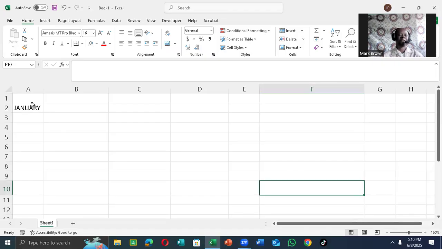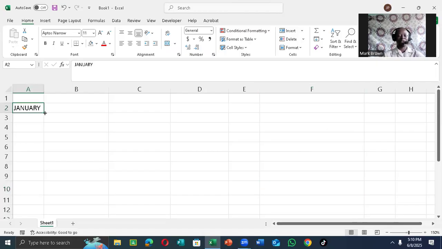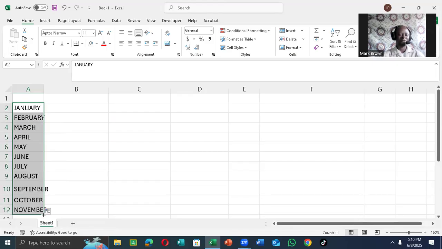All right, the first thing you want is to click on it. Now, when you click on it, you notice right at the end right here, as I put the cursor right there, it becomes a plus. Now, if you're using a touchpad, hold on the left side and drag down, do the same thing for more. When you drag, come all the way down, you have to ensure that it's a plus, and then you drag down, come down all the way. If you notice, right over here, from January right to December.